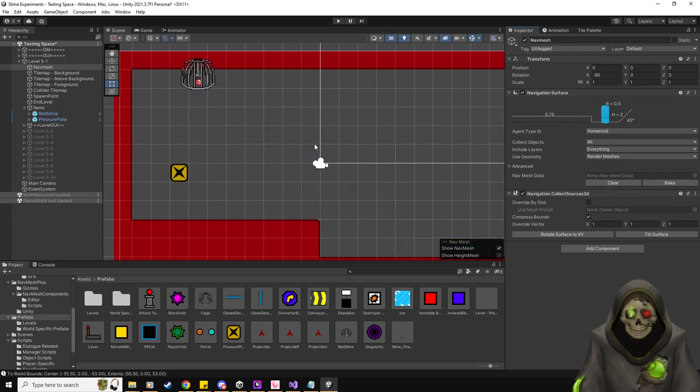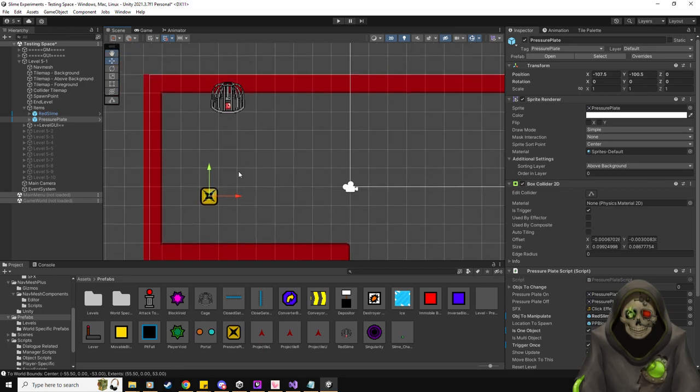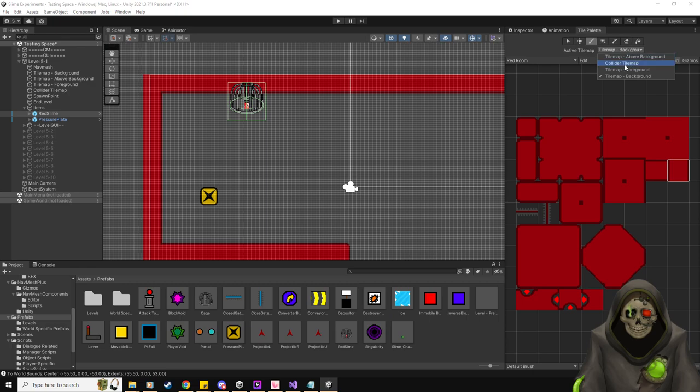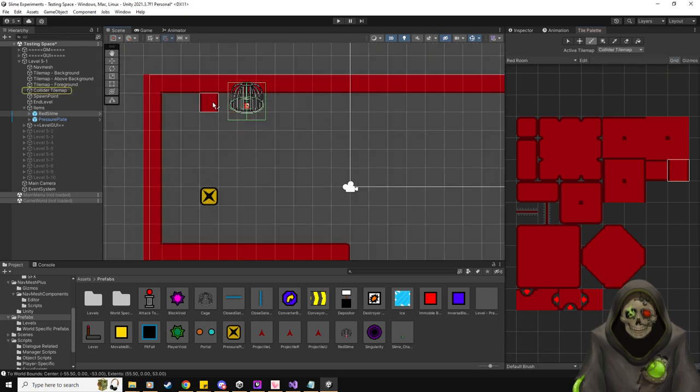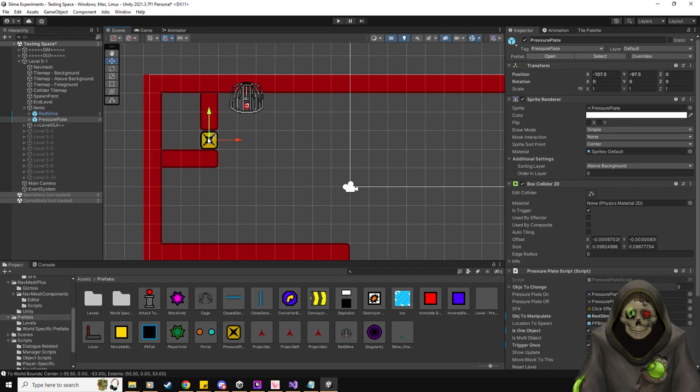So, let's actually make this level, shall we? Of course, there's a thing here. What am I talking about? All right, let's go ahead and add in a kind of wall. Force the player to go through this pressure plate. Once they step on the pressure plate, the red slime will be released. So, bam.